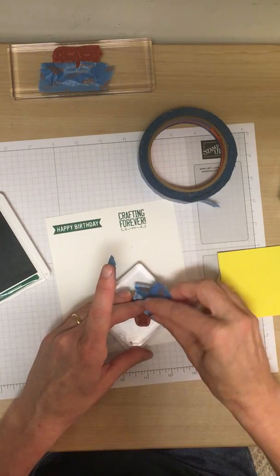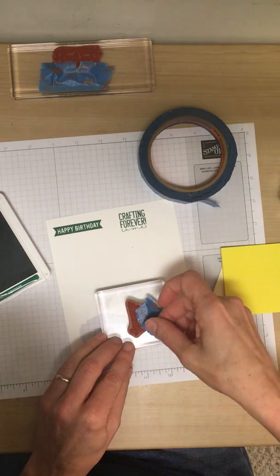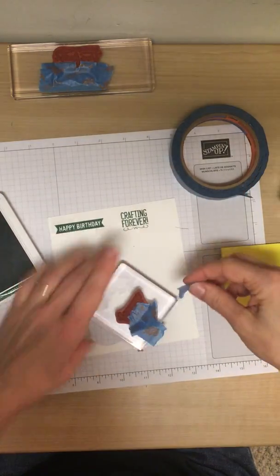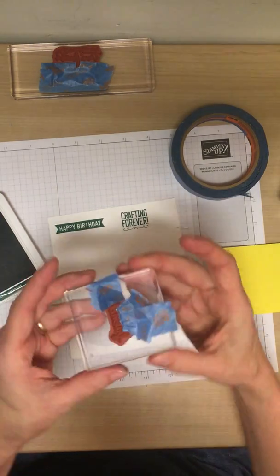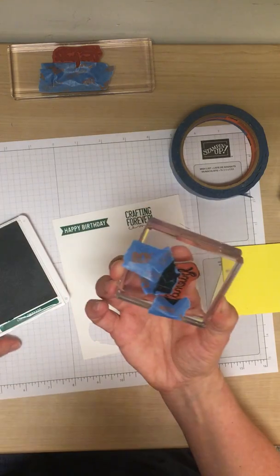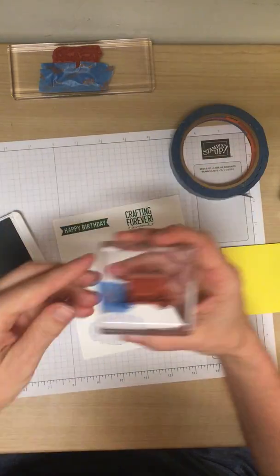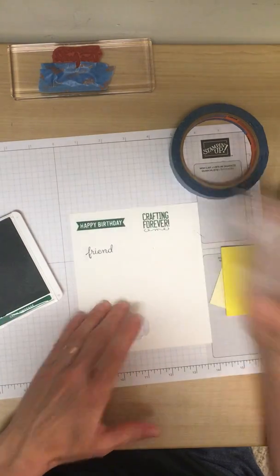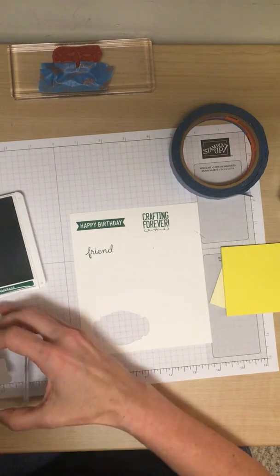See, I covered up some of the F in 'friends,' but there's an 'i' there — you have to be real careful not to cover up the little dot on the eye. And remember it said 'friends' plural — well I don't want that S either, so I'm going to mask off the S. Look at that, I think it's good. You want to look at it carefully and see if you left exposed what needs to be exposed. After you ink it you can see it a lot more clearly. And that should just stamp 'friend.' Oh look at that! So I don't need to buy another set just for the word 'friend' because I can just mask it off.